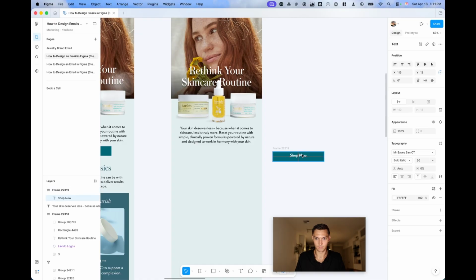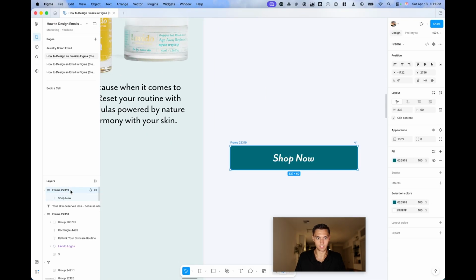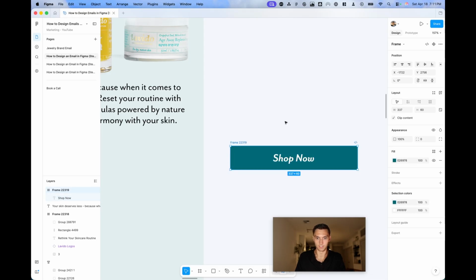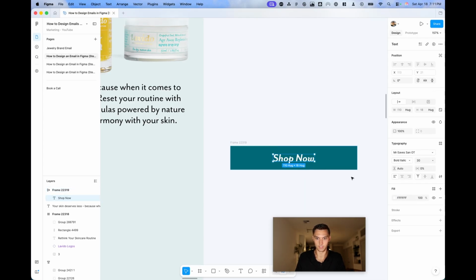And then there's a couple ways that you can do that, but very simply, you can either just make sure it's centered, or we can convert this into an auto layout by hitting Shift A. And then that way, we always know that our text is right in the center.